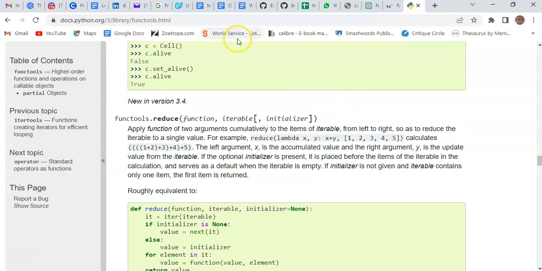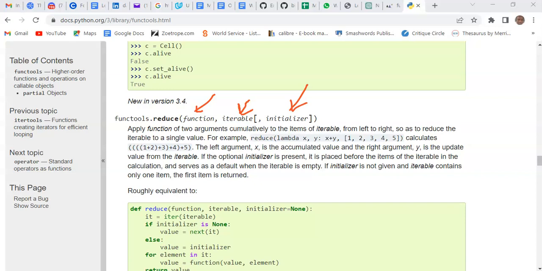So you can see here the reduce function takes a function, and the second argument is an iterable. So it takes a function, uses the function to act on the iterable, and you might give it an initializer. An initializer is the initial value that you pass to the function.